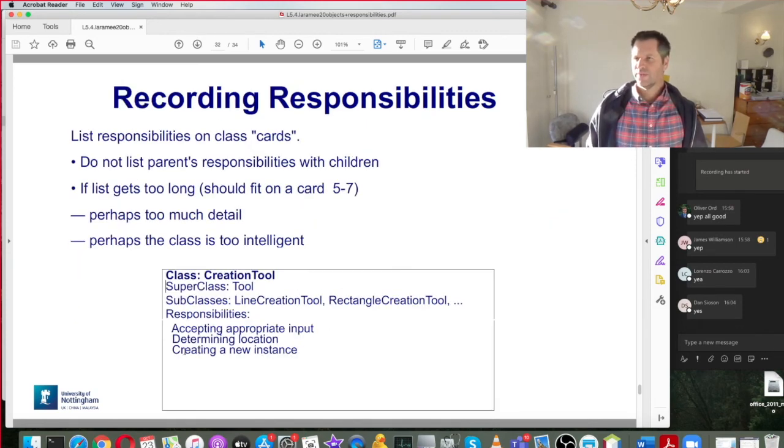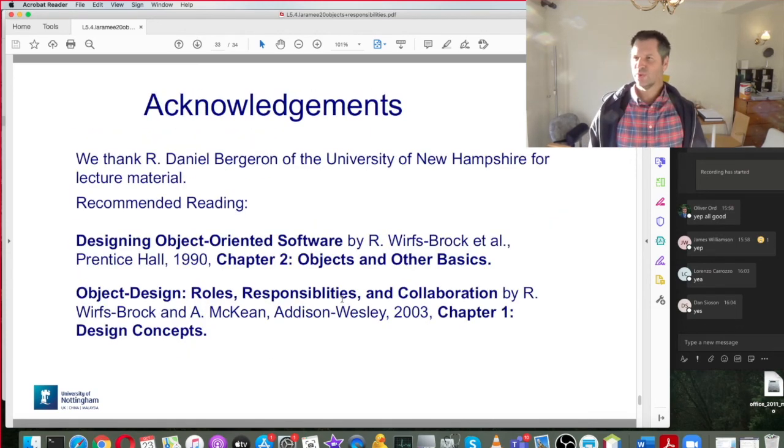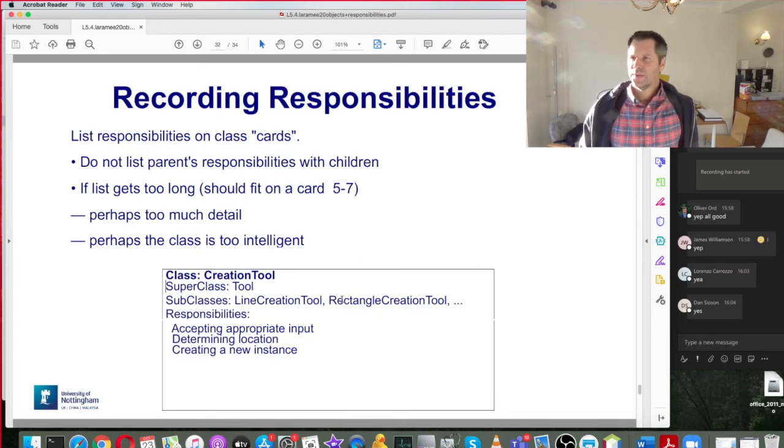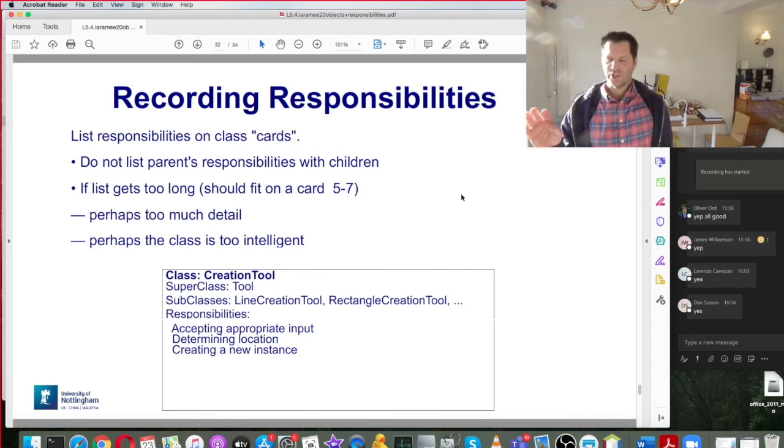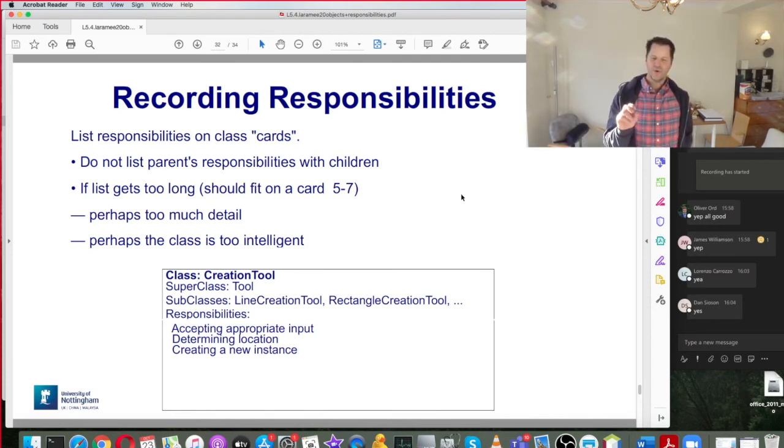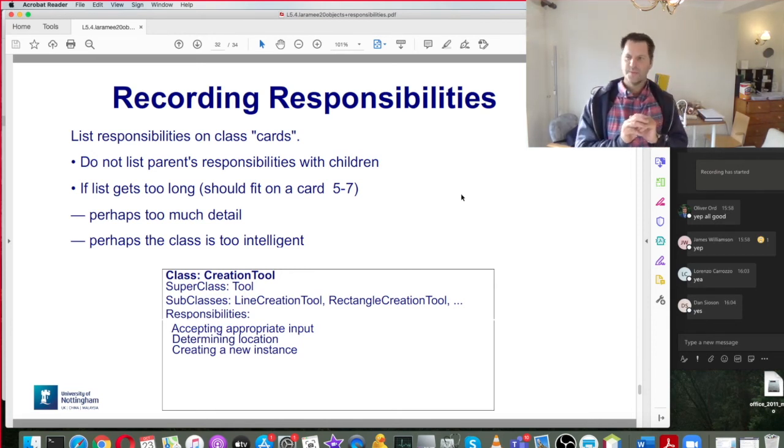Okay, this is the first kind of tool, let's say. So if we're designing object-oriented software, if we're given a specification, one starting point is creating class cards. That's literally something like a post-it note to start with.